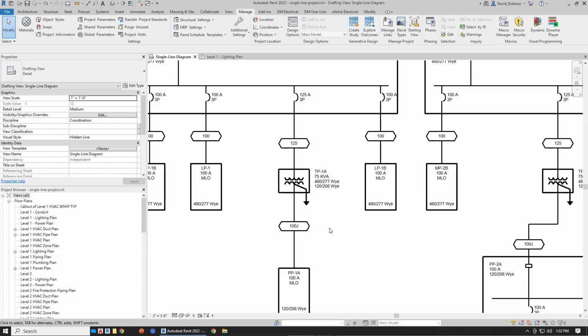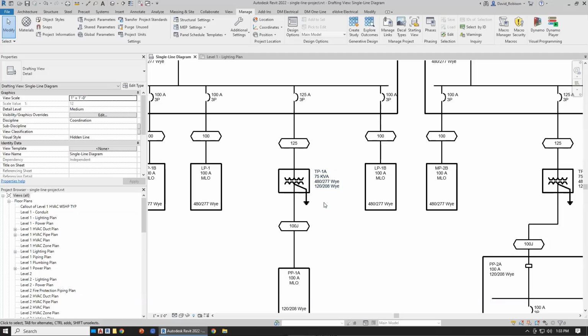So the topic for today is labels on one-line diagrams in Revit. We've got our Revit drafting view open here, and a one-line diagram that Design Master has put together, and we have these labels on it. Out of the box, Design Master comes with a number of labels, but it's not always the labels that you necessarily want to include. So I want to talk about what options you have for getting additional information on your single-line diagrams as labels.